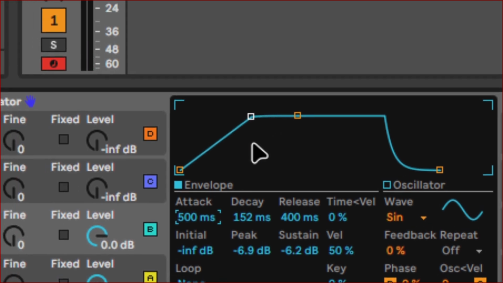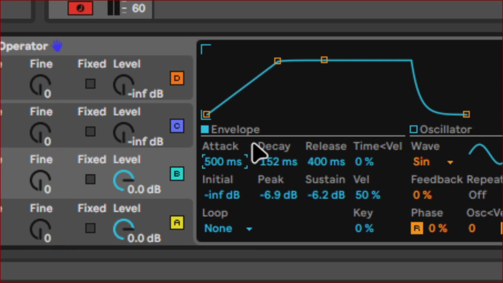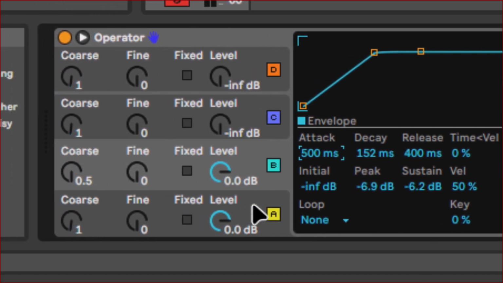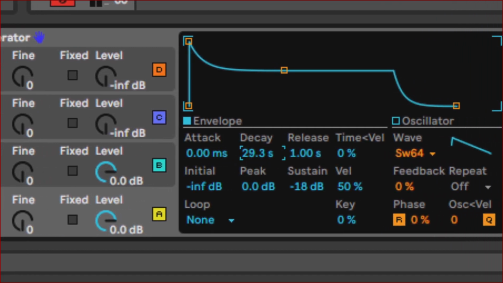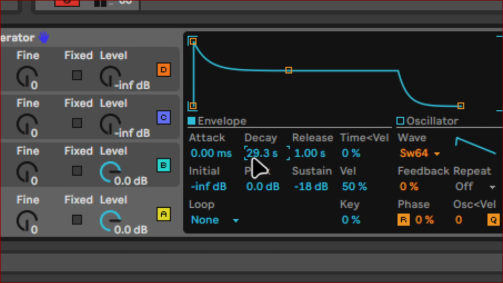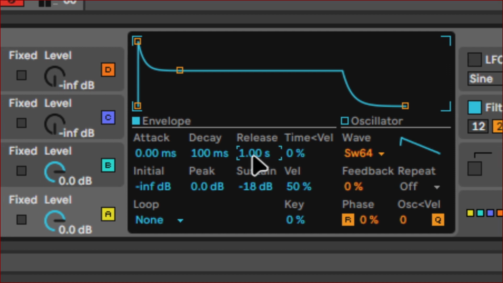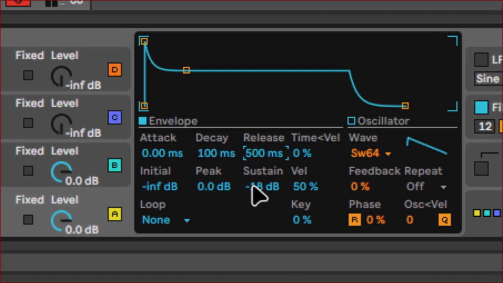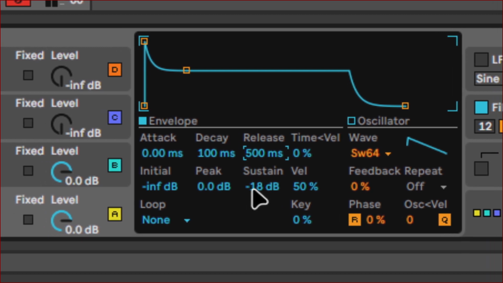Now, that's just so we could hear and see that you can put on different envelopes. But what I am going to do is set these envelopes a little bit more methodically here. All right, the attack we'll say is 100 milliseconds in time. Release will be 500 milliseconds in time. And our sustain level will be negative 18 dB, should be fine.